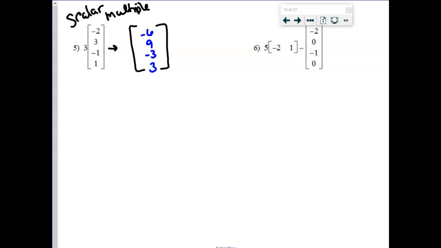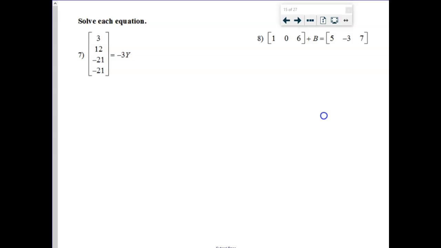Number 6 is interesting because it looks like, oh man, there's two things I got to do. I got to do a scalar multiple and then I got to subtract. But wait, Adam's going to write no. Because why? This is undefined. You cannot subtract these two matrices because they don't have the same dimensions. If you don't like to write undefined, you can write does not exist by abbreviating it DNE. Or make it even smaller and write no. I'm going to write no on your test. I just want you to know that. And it's not going to be a happy no. It's going to be a mad no.